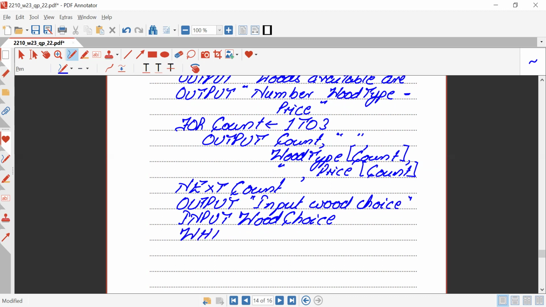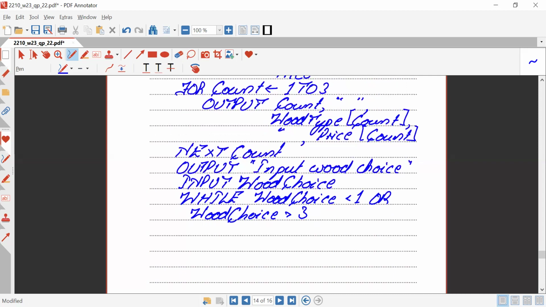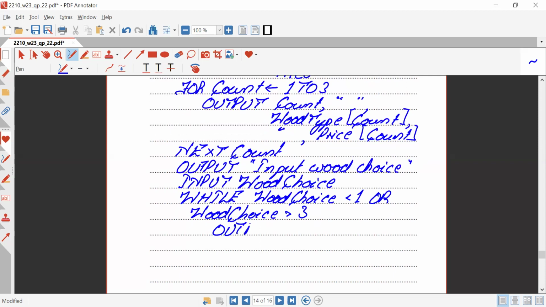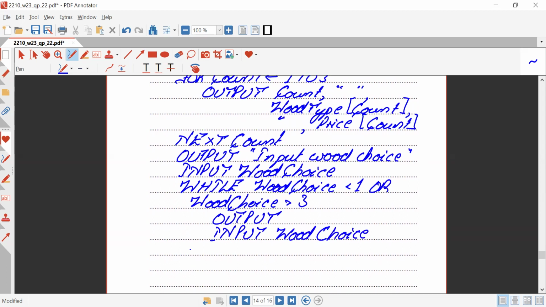While wood choice less than 1 or wood choice greater than 3, it will be an output statement asking for re-entering of the wood choice, then input wood choice once again, and finally an end while.